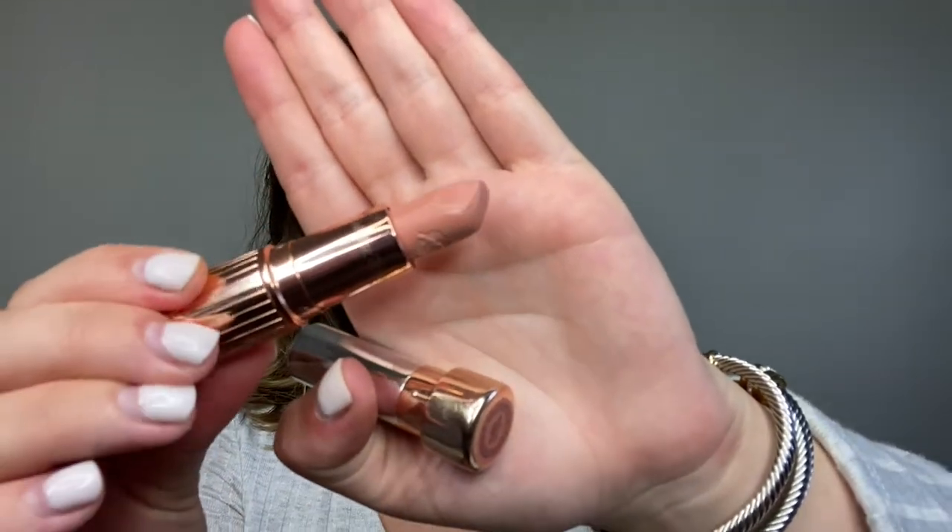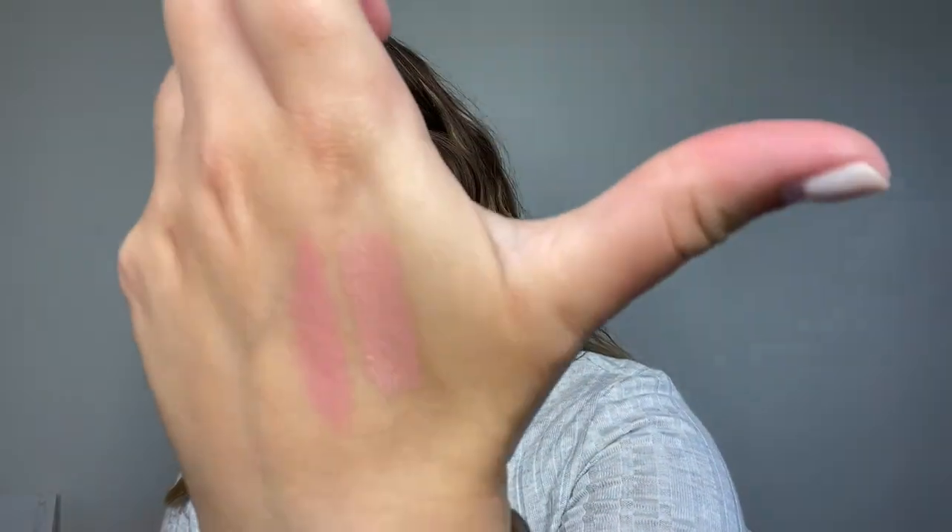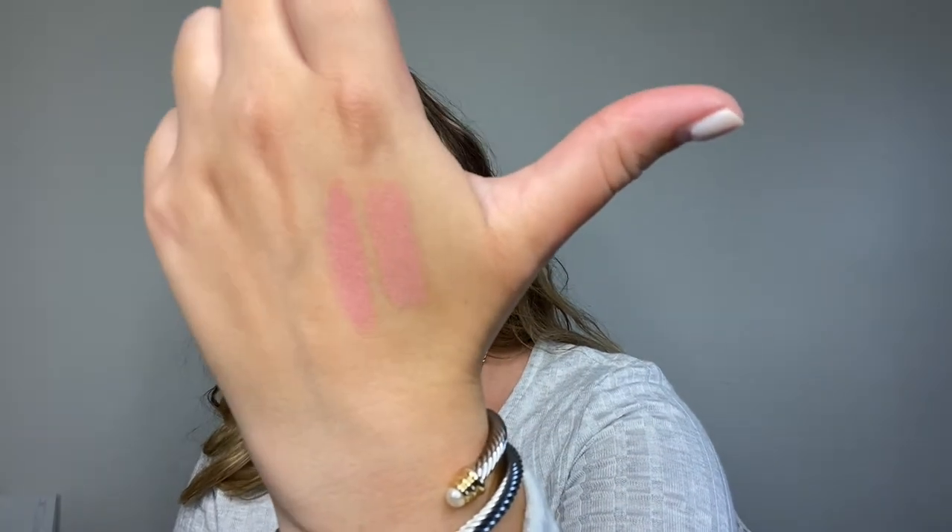The first luxury name brand I'm going to show you is Charlotte Tilbury's lipstick in the shade Kim KW. It's a really pretty nude color — super creamy, though I do have to reapply it a few times during the day. I'll show you what it looks like on my hand. The dupe I found for it is from Soap and Glory — you can get it from Walgreens or Target. It's called Fifth Avenue Matte Lipstick. They're pretty similar in color and creaminess.